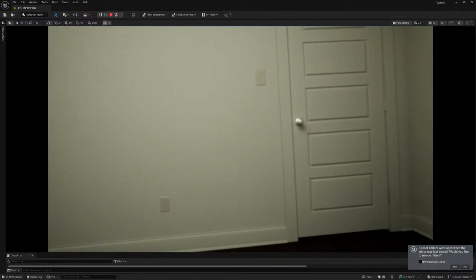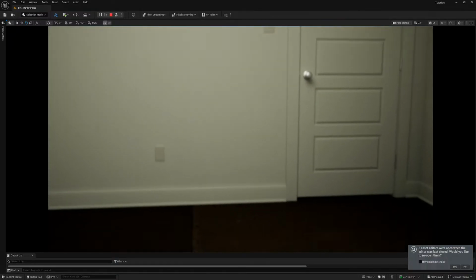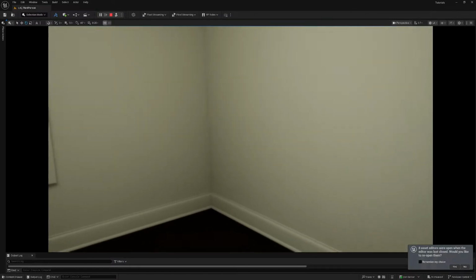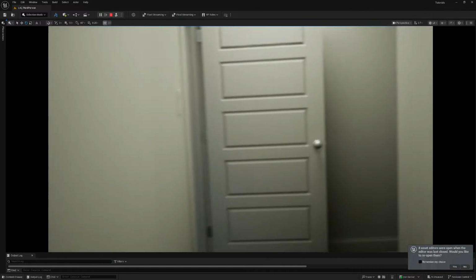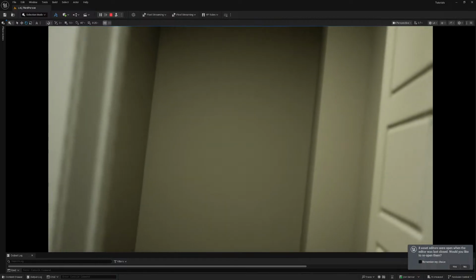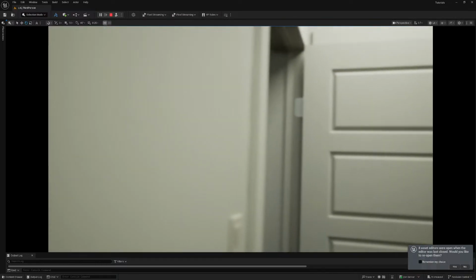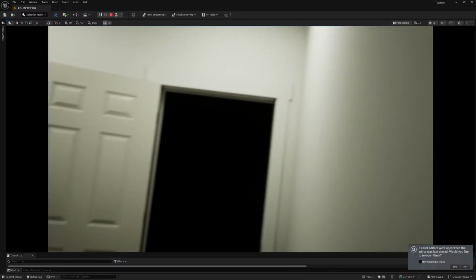Now this isn't going to be the best sequence because I lost connection to my iPad at one point. But this is me walking through the house with an iPad. And I have video footage that I can overlay on top of this. But the house was a little too dirty, so I'm gonna redo it.